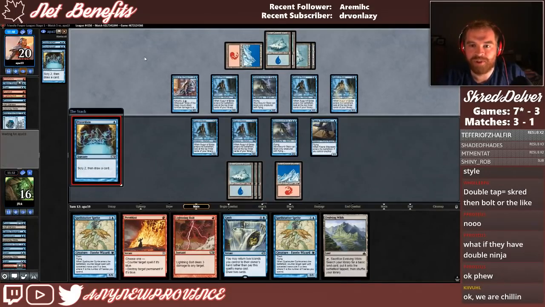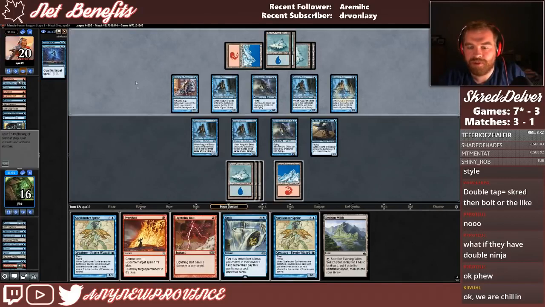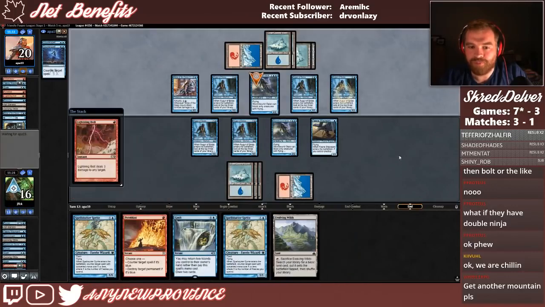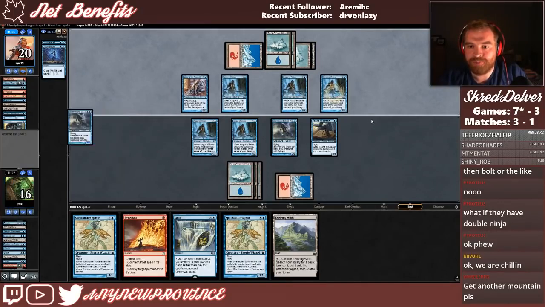Okay, so now I think it's time for us to pressure their Stormbound Geist. I hate throwing 2 spells at it, but it's what you gotta do sometimes. Hopefully they don't hit Gush here, and hopefully they don't have Dispel. All right, let's go. Lightning Bolt your Stormbound Geist. See what you got. Stormbound Geist comes back, sure.